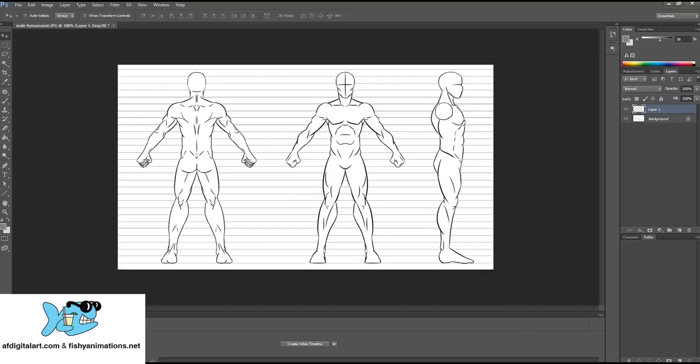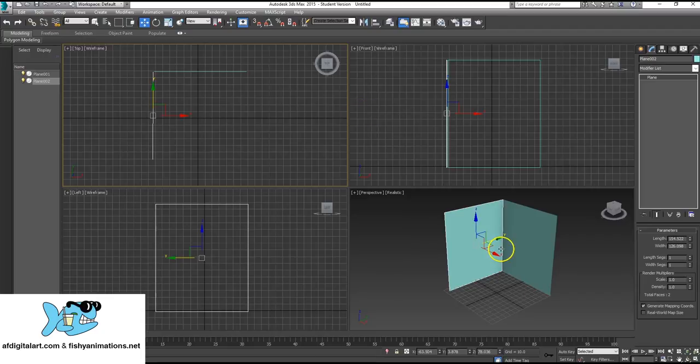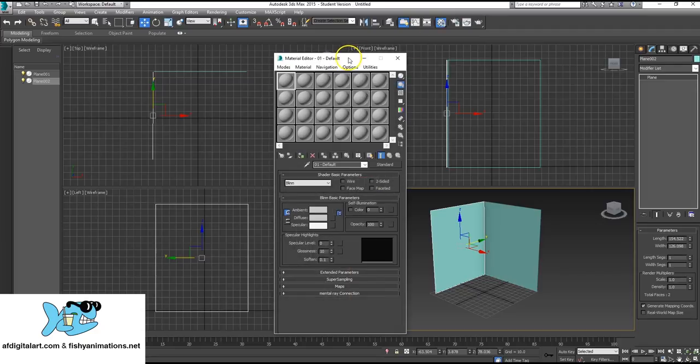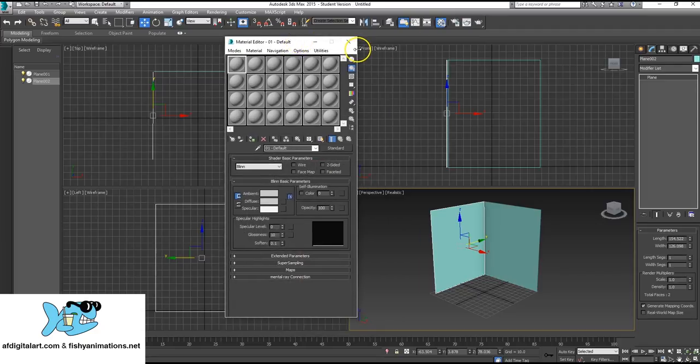Now back in 3ds Max. Looking at this, how do we get this image onto these planes so that we are able to use the image on both planes to model at the origin? Well, it's very easy. If I hit M on my keyboard, or I can click the little icon up top, it's called Material Editor. Notice that this window appears and it looks just like this.